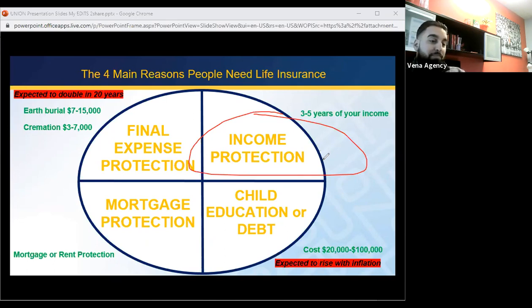But listen, he picked income protection. So guess what? He's at least buying income protection, right? If they're keen on, like, I just want the income protected, don't be sitting there trying to sell him final expense protection, right? Give him what he wants. Try and sell him all of it, but he's at least getting his income.